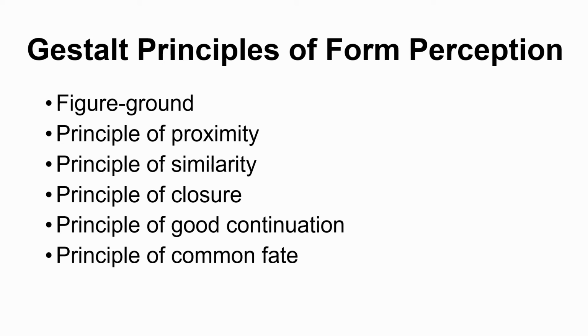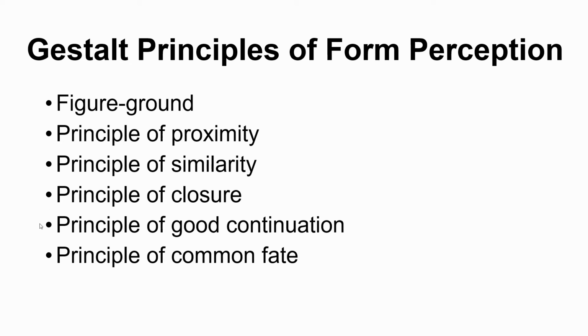And the best way to envision this is to think of a flock of birds flying. When we look at a flock of birds, they tend to move together in a pattern, in a predictable manner, more or less. And so we tend to treat the flock as the item that we're interested in. We will very, very rarely focus in on each individual bird that makes up that flock, but we might look at the movement of the flock as a unified whole. So that illustrates this principle of common fate, where those individual elements, those individual birds, aren't the important thing to our mind. The flock as a whole is considered more important and therefore the focal point from that situation.